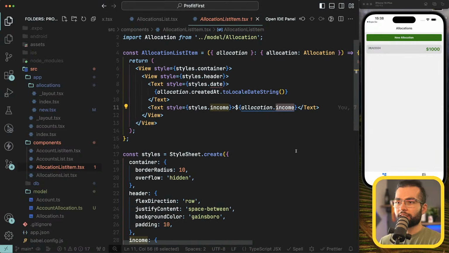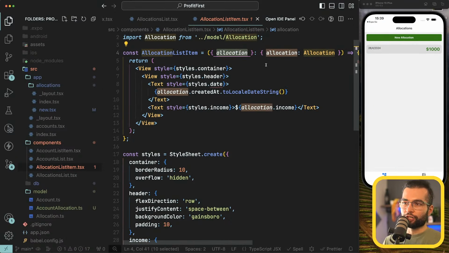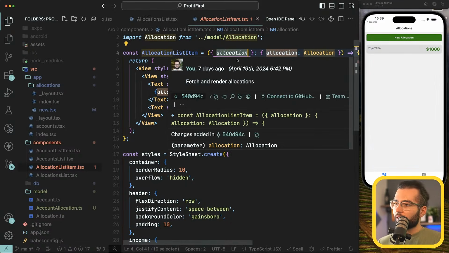Well, here we're going to need to do some improvements to this item. We're going to have to wrap it in an observable so that we observe and fetch the allocation. We keep track of the changes and also keep track of the allocation.